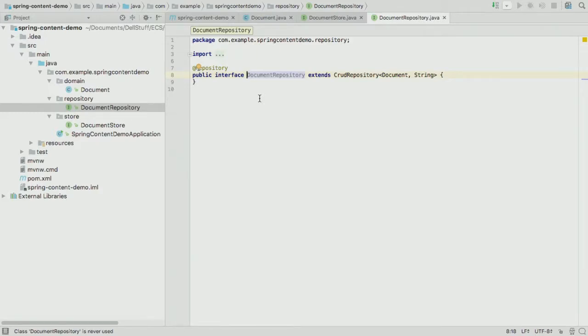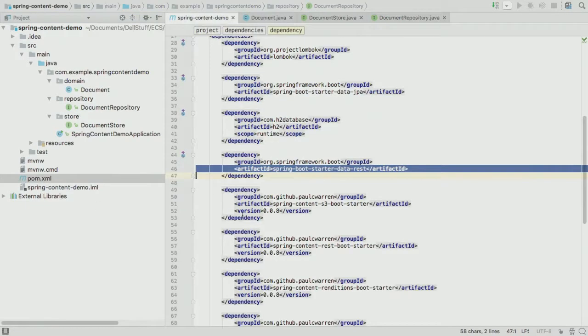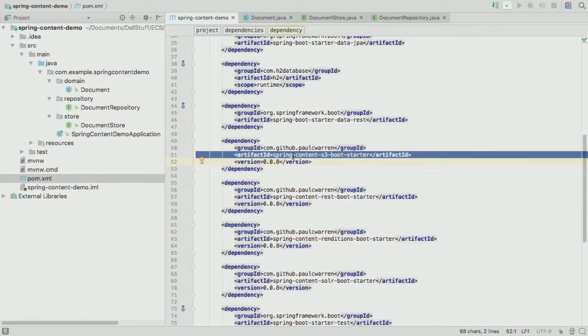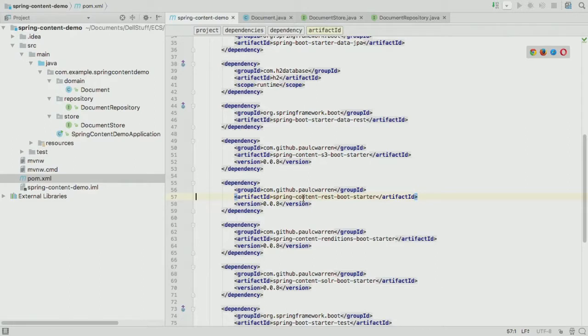We also added Spring Data REST, so it's going to inject a REST API for this thing as well, which our single-page Angular UI service is actually going to talk to, right? So again, I didn't have to write that thing. So that's my metadata handled. Now we need to store the actual content. So I go to my POM, I add a couple more dependencies. So I add Spring Content for S3 because we're really storing this in Dell EMC's ECS, which is an S3 compliant store, right? And I add Spring Content REST.